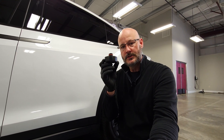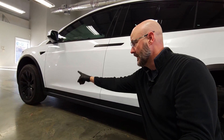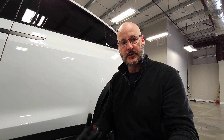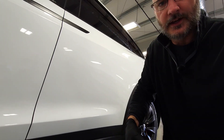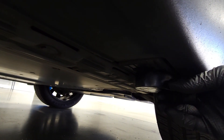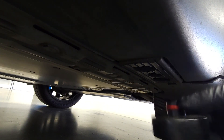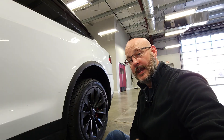The bottom of these cars is a battery, so you want to be sure you protect the battery — and also the plastic pieces down here. The way you do that when jacking up a Tesla is with a puck. At the corners of the car, there's a piece of plastic with three holes where this puck inserts so you can jack it up. This inch of rubber protects the plastic trim and battery from being damaged.